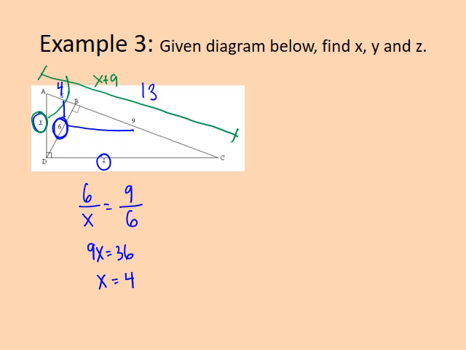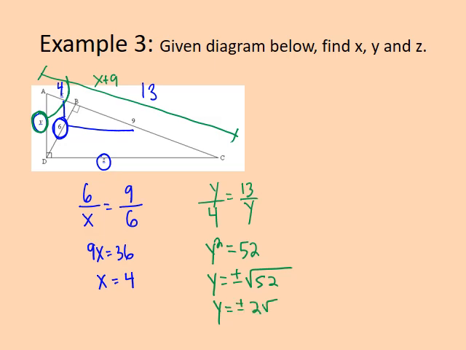Now that we have x equaling 4, we know that the big hypotenuse is 13, and that should help us with our other geometric mean relationships. As we stated before, y, which occurs twice, is the geometric mean between its closest side, in this case 4, which we just found, and the whole hypotenuse, which is 13. So we have y times y, which is y squared, equals 4 times 13, which is 52. So we have y equals plus or minus the square root of 52. When we break out the radical, we have y equals plus or minus 2 root 13. Since lengths are always positive, y equals 2 square root 13.